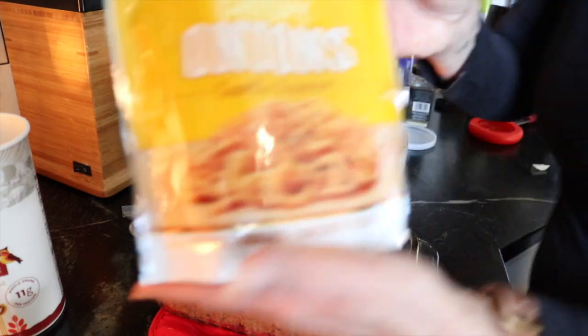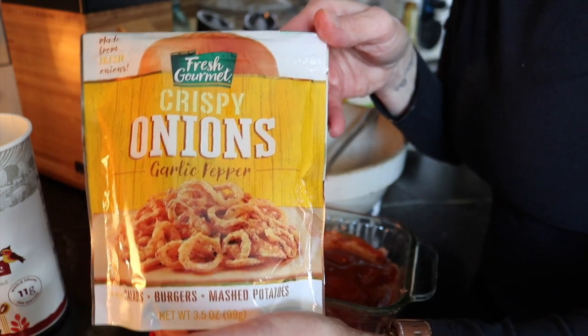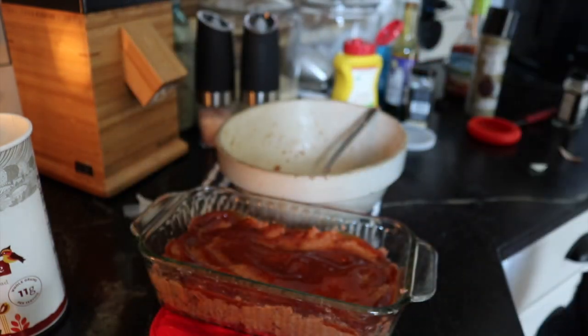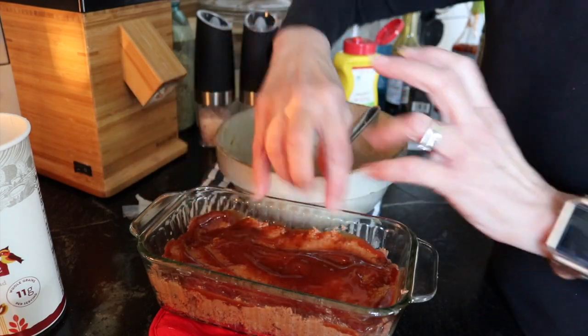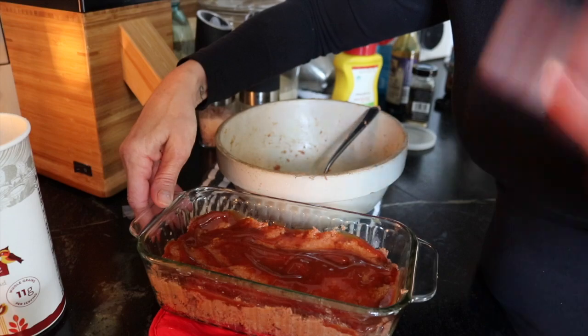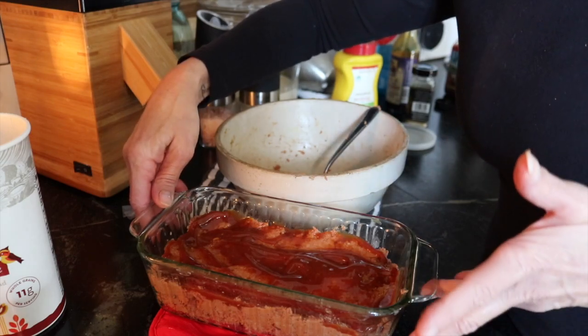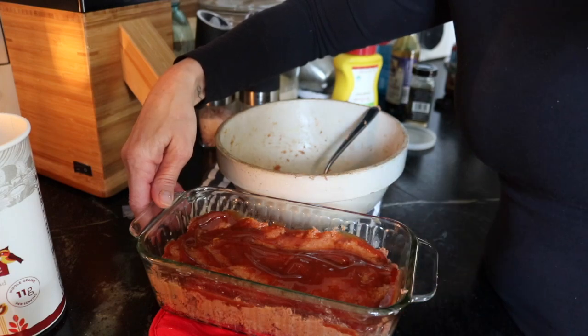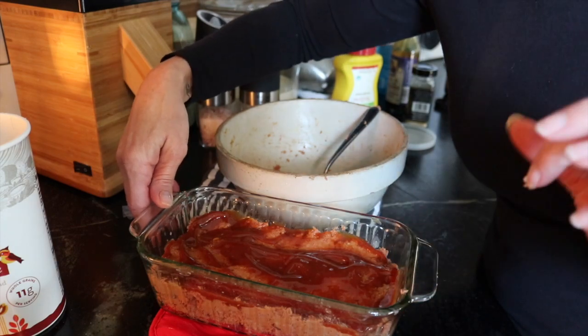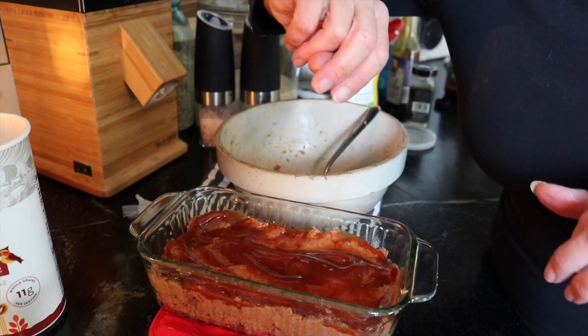We top it with these crispy onions, garlic, and pepper flavored. In the last 5 minutes, they crisp up. We put them all over the top, stick it back in, and cook it for 5 more minutes, and voila, you have beautiful meatloaf. So there you have it, my mama's recipe, just tweaked a little. All right, I'll show you when it comes out of the oven what it looks like.